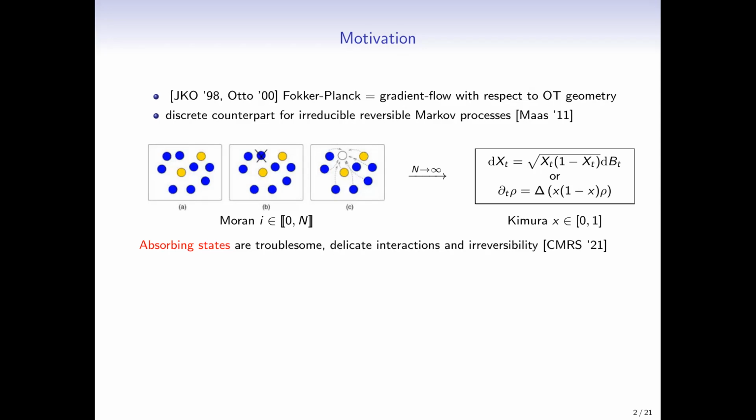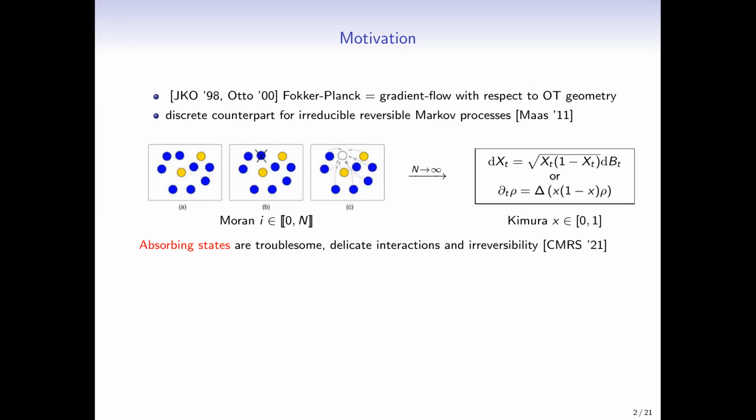And what you might observe at this stage is that there are actually very delicate issues which are absorbing states. At the discrete level, this is very easy to see, because by definition of my model, if for some reason at generation k I only have blue genes, then the only thing I can do is kill any of the individuals, fine, but then the only thing I can replace it with is a sample among 100% of blue genes. So I can only replace it by a blue gene.